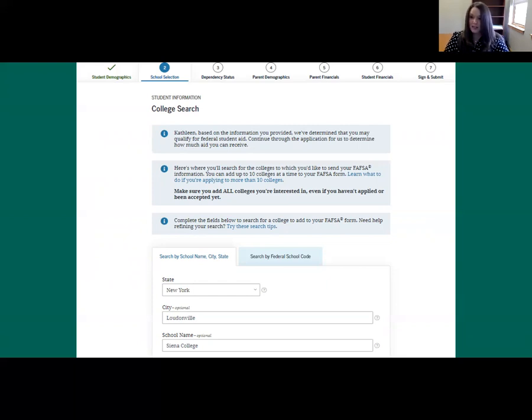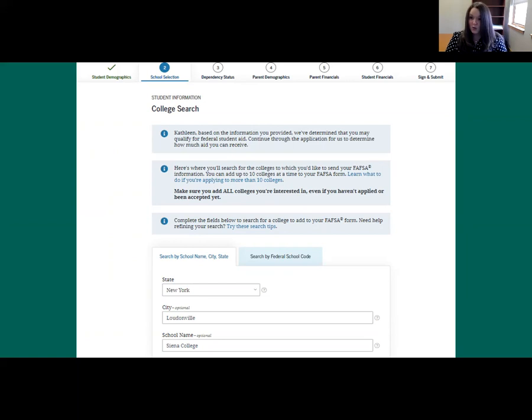You'll let the FAFSA process. This typically takes up to 4 or 5 days to do. And once that FAFSA has been processed, you'll then be able to go back into this document, go to this question, take those 10 schools off of the FAFSA and add the additional 5 or the additional 10 or the additional 7 that your student is applying to and wants them to receive their FAFSA.